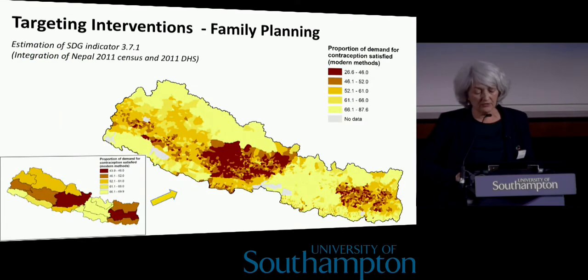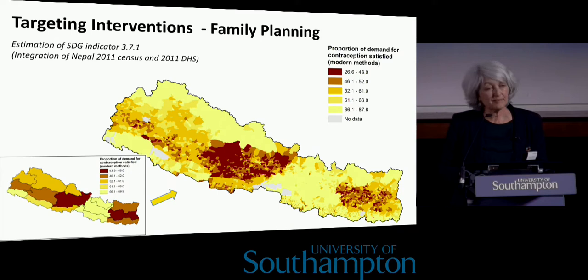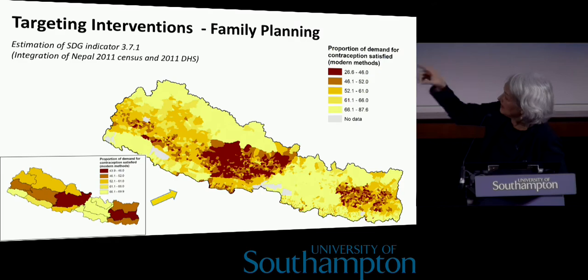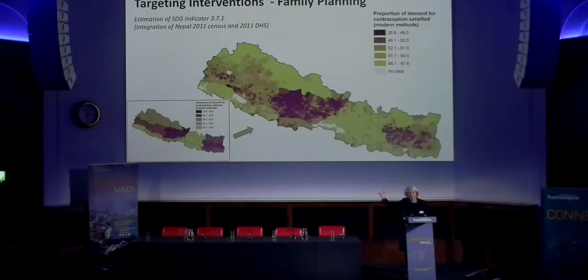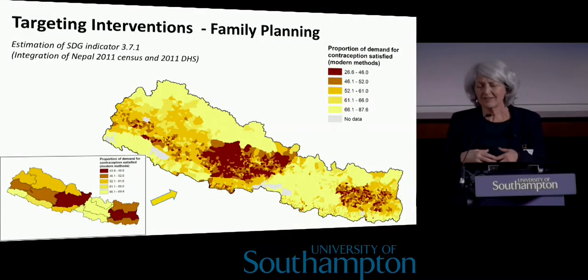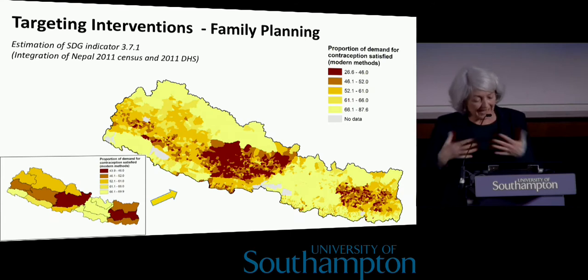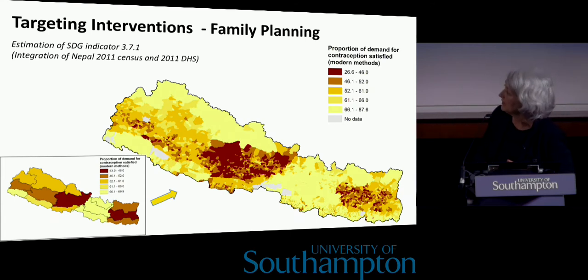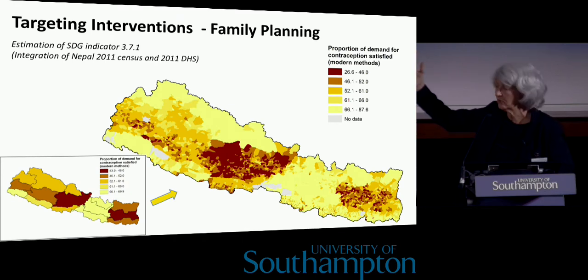This is an example of combining data in a slightly different way. This is a small area estimation. Once we have the census, we can extrapolate from a different type of survey. Here we have a Demographic and Health Survey on the lower left-hand side. And this takes a family planning indicator that's very common and is an SDG, which is the proportion of demand satisfied by modern contraception. So it's a very nice proxy for access, generally. Who has access to family planning? With the DHS, we can get down to provincial and in some countries a bit lower.